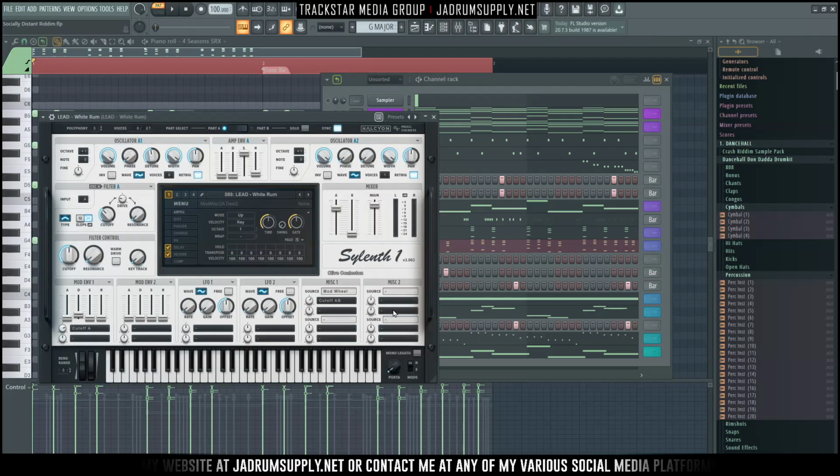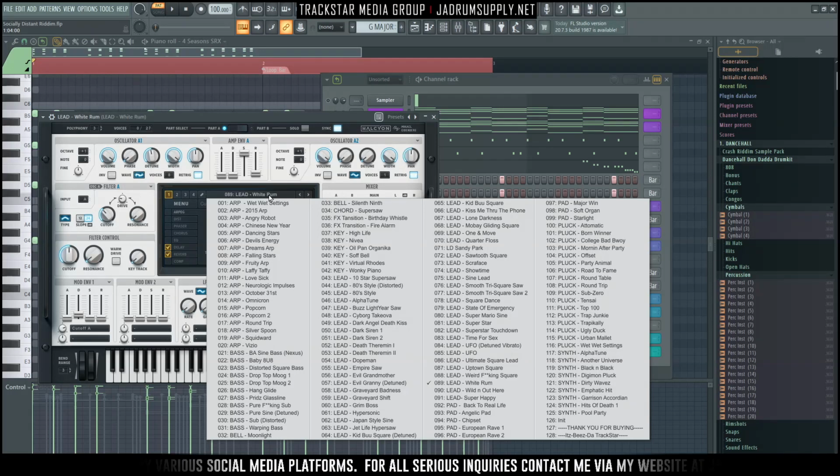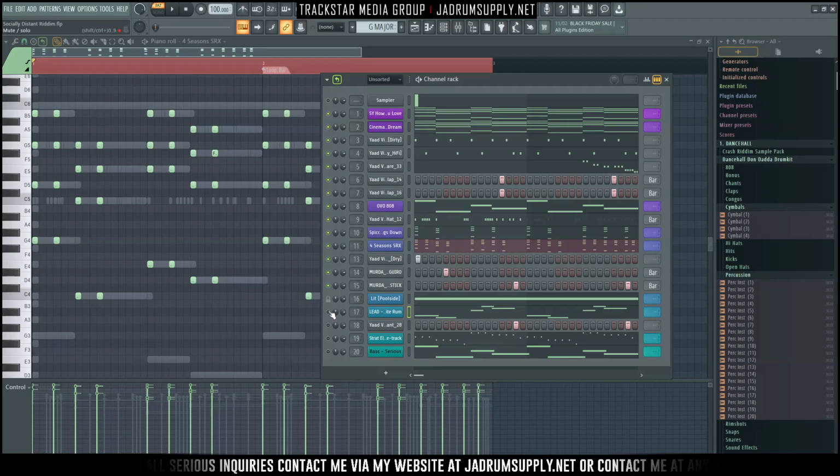So after that, we're going to get back to this track right here. We have this lead, and this lead is from my very own Silent One bank. When I say my own Silent One bank, I take some presets I actually create and love and put them in our bank. We have a whole 125 or 126 of them. You understand what I say? So this lead is called White Rum, like the white rum you get to drink in Jamaica. It's a very spooky sounding type of lead, but it's an ear candy type of lead. It's not something that's supposed to be at the front, it's something in the background. I'm going to explain exactly how that came about in a second.